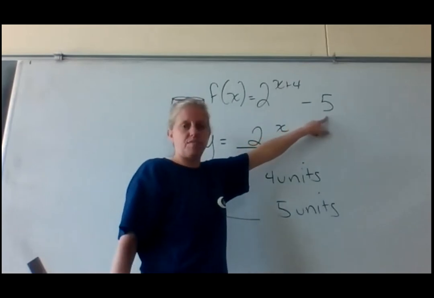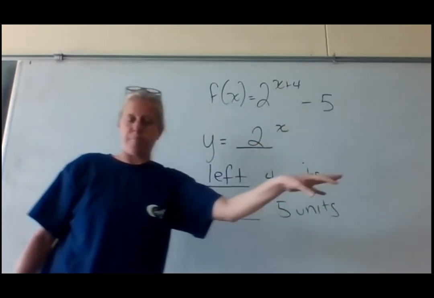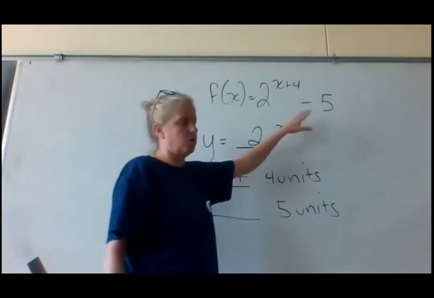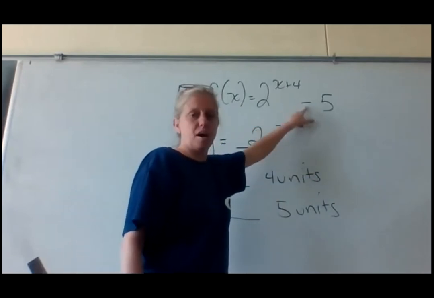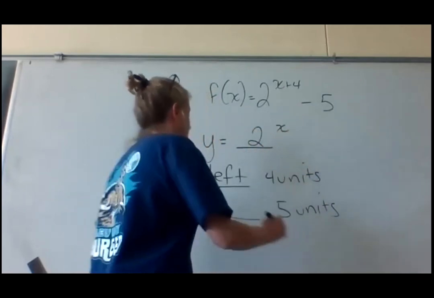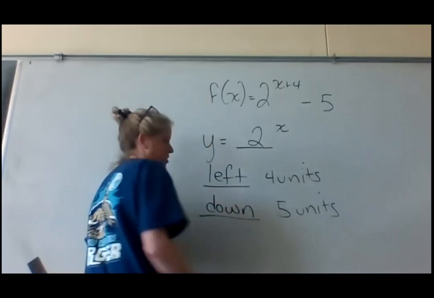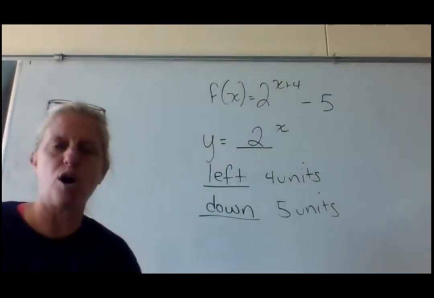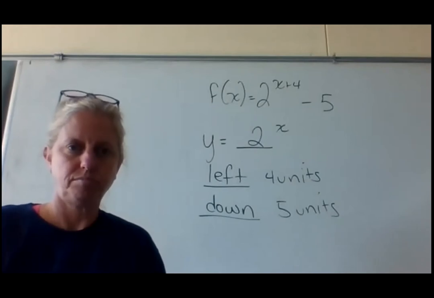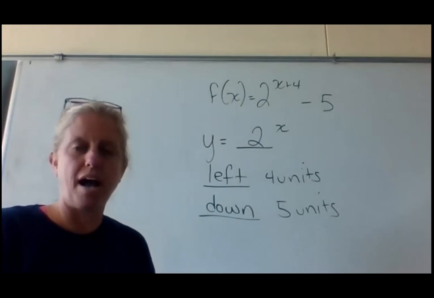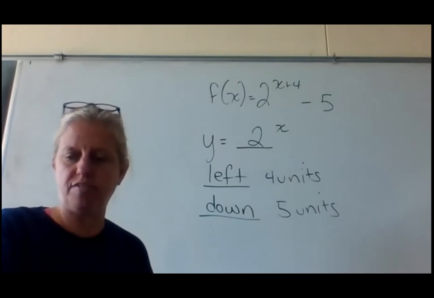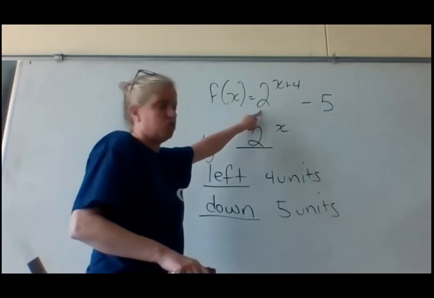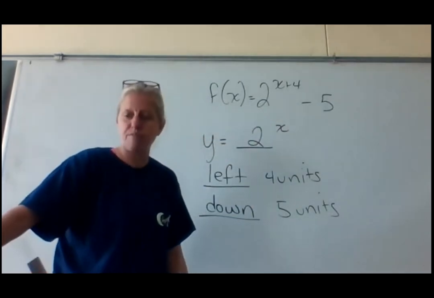The 5, here's what's going to shift it 5 units. It's an outside number, which means it shifts it up and down, but we go opposite, not opposite. If it's an outside number, you go with the sign, right? So I'm going down 5 units since it's minus 5. So again, you're going to have to move that exponential shape around by doing the horizontal shift and then the vertical shift. And remember, change your base when you're in MyMathLab. This one, you would change your base to a 2. It's probably going to be set as a default to e.